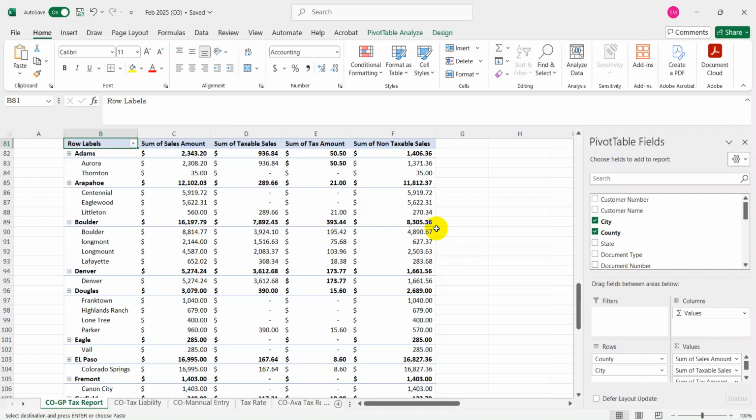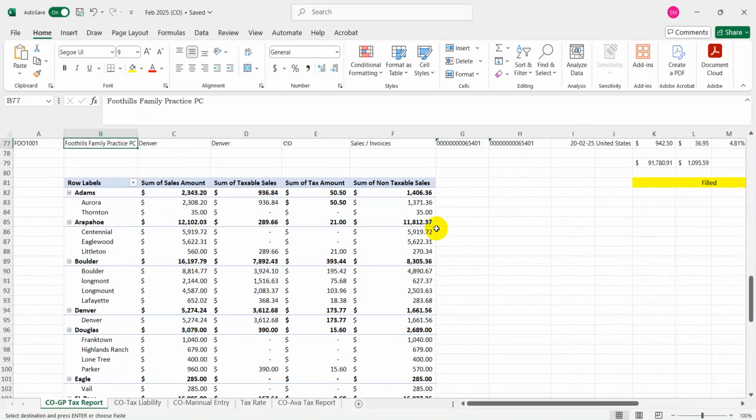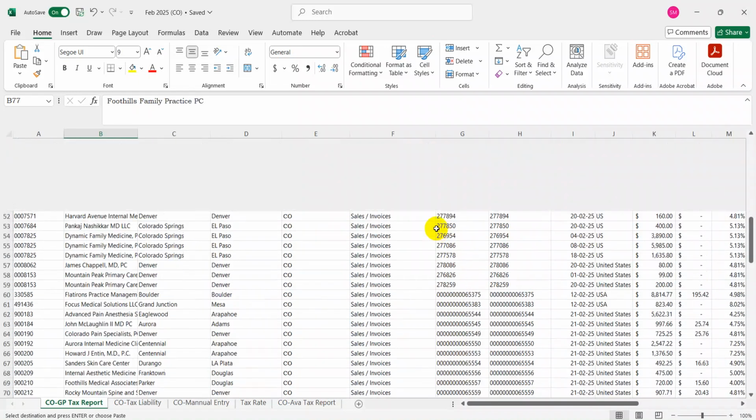So in our last video we talked about how to file the Connecticut state sales tax return, and today we're going to go through another state, which is Colorado. I will tell you each step-by-step process for how you can file the return. We will reconcile the tax and see how we can match the tax with the report we should have on the portal as well.